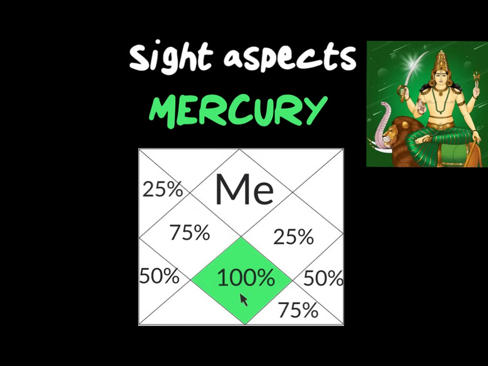Mercury's full aspect, like all the inner planets, is on the seventh house — but not because of relationships. Buddha Mercury is a child basically, but he is interested in skills and business. So the seventh from Mercury is a very prosperous place for skills, money management, and everything about the marketplace — he can give success there in his Mahadasha. Mercury also has a fairly strong square aspect — fourth and eighth aspect — because he wants to protect money, security, the home, investments, savings, and even stock market dealing. But from Mercury's point of view, trine aspects are weak — half on, half off. He wants knowledge but gets bored easily and doesn't want to work hard. Mercury's third and tenth aspects are the definite weakest of all.